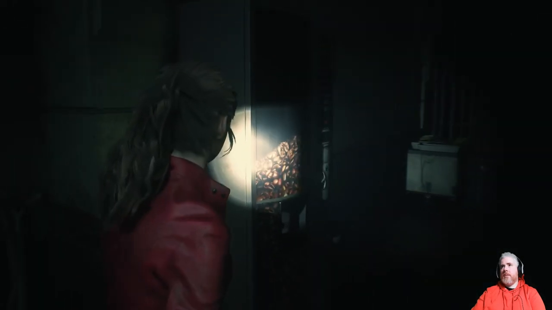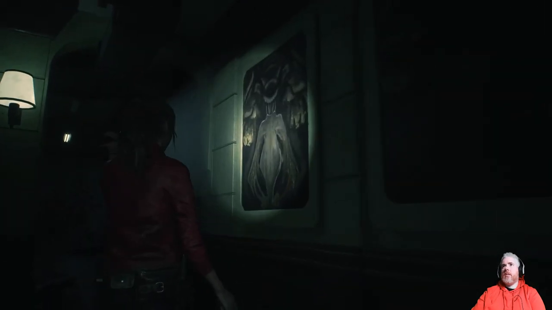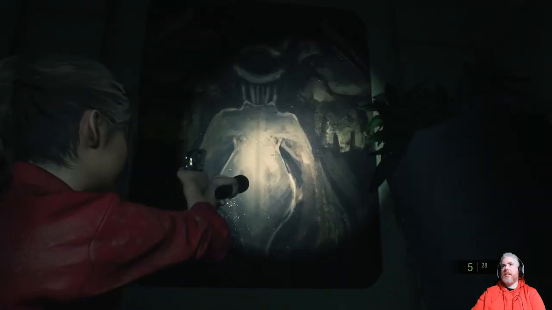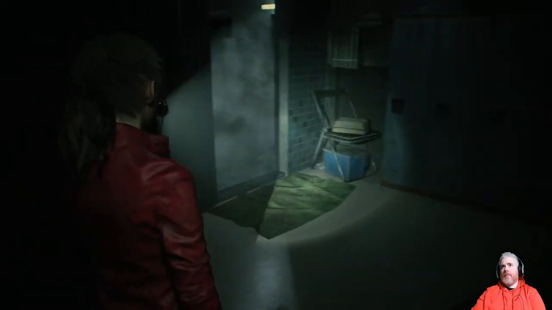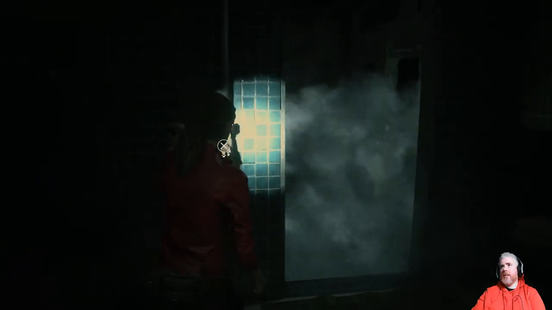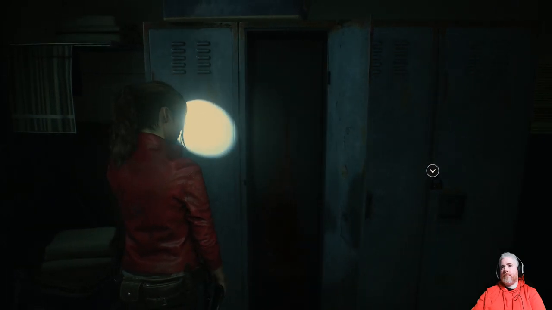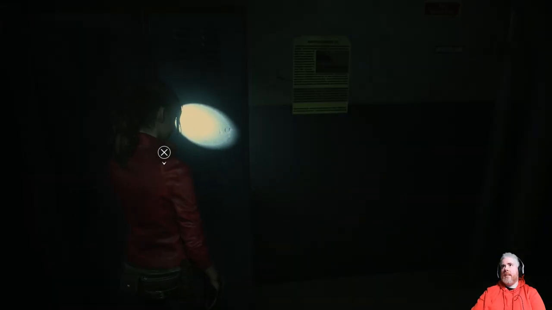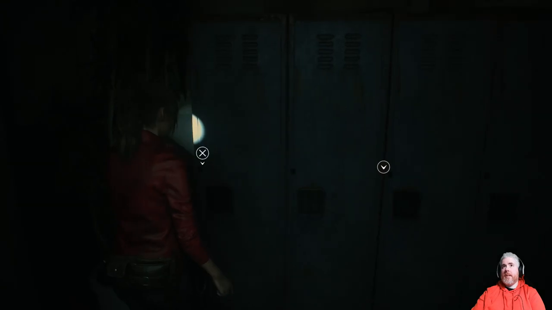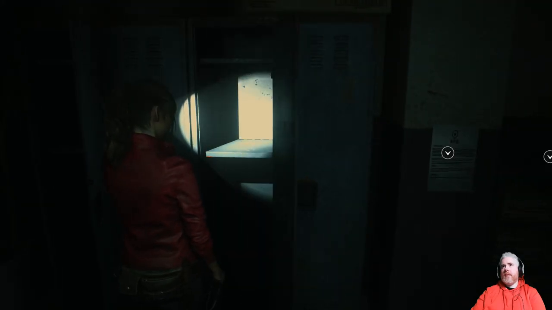Men's locker room. I really don't want to go into the men's locker room. Red herb. Let's keep an eye out for a green. Yes. The decor in here is a little strange. Okay, so we can't get through here because we need to turn off the steam. Good. Okay, you gotta find the code for that. I know what it is, but again. Flame rounds, for a weapon we don't have yet. Empty.